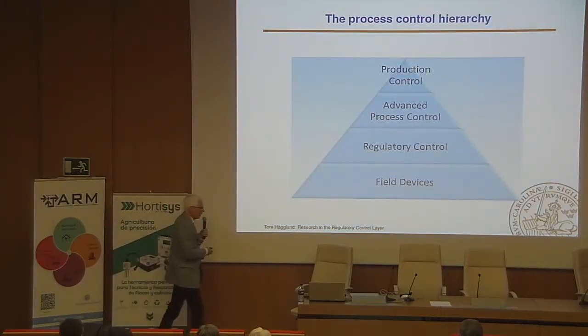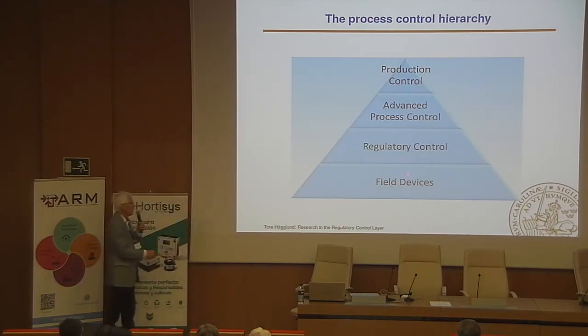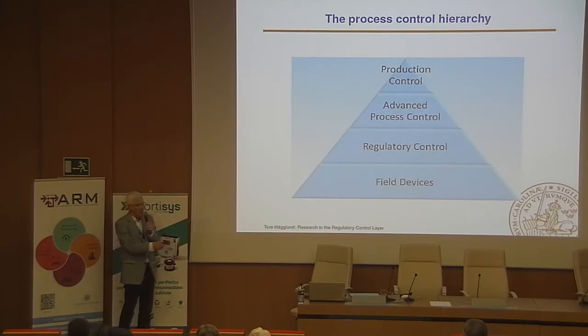So what happened during these years, and this transition, was, before the digitalization, if we look at this pyramid again, of course we have the field devices. We always have the field devices. What happened was that in this regulatory control layer, the equipment was replaced. The analog equipment was replaced by digital equipment, but they just copied and made digital versions of it. And then they left it. And almost the only research that was performed in this layer was about the PID controller, PID design. These two layers were performed by humans before the digitalization. We didn't have any computers here, so it was the operators and engineers that performed these more advanced planning and so on.